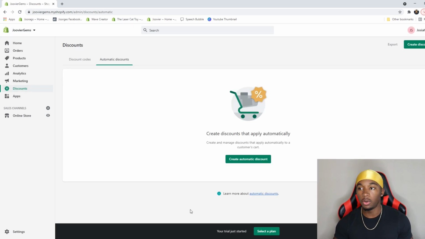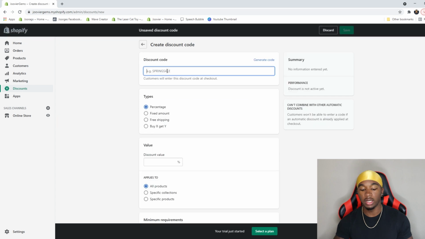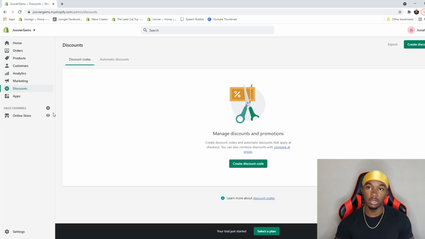You can also set up discount codes that you can share with your customers or people that you're trying to get to buy your products. Let me not do automatic. A discount code, whatever the code is. You could either have it as a percentage discount, so say you want to give them 50% off if they use this code. You can make it a fixed amount. If they use this code, they get $20 off. You can make it a free shipping code. You can make it a buy X get Y, which is like if you buy this product then you get this product, that type of thing. So that's the whole discounts code.